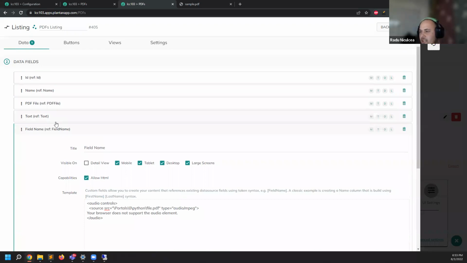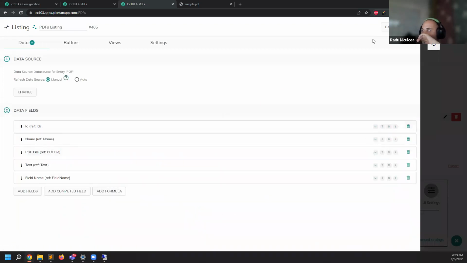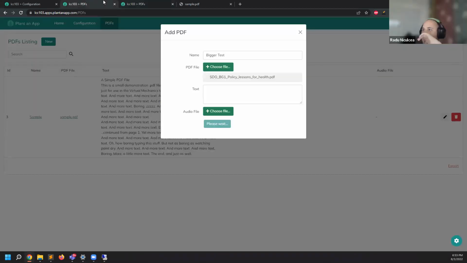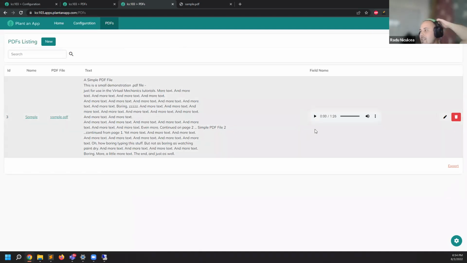Oh, I think I made a small mistake here. It's definitely going to be MP3, but I do not have the file name, so maybe we can go with the name for the moment and be sure the name is going to be the same as the file. Just for this example, and we're running a little bit out of time, so I know how to make this work, but I just want to have this working. So if I click save and refresh this, did this finish? Not yet. Now basically I get the not field name.